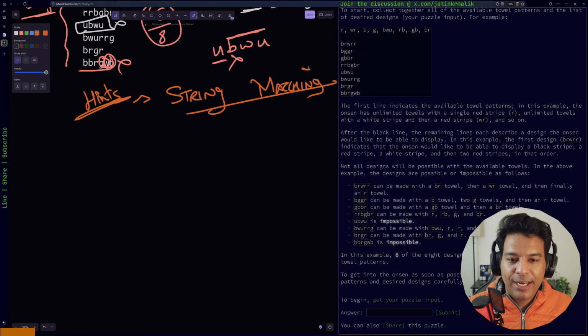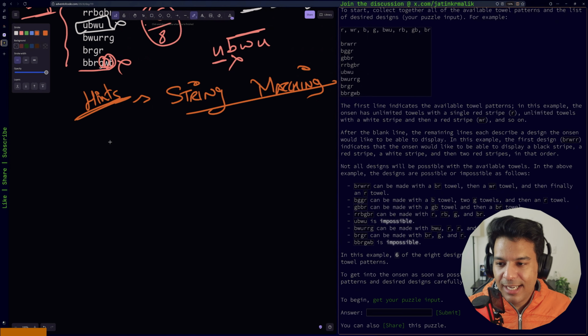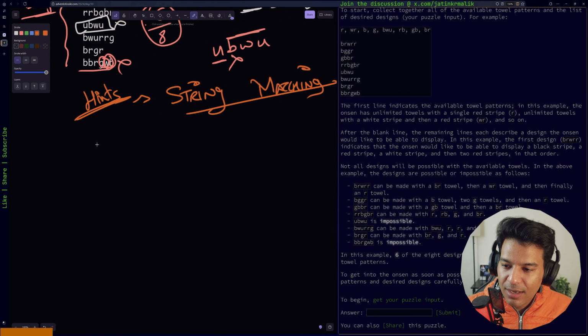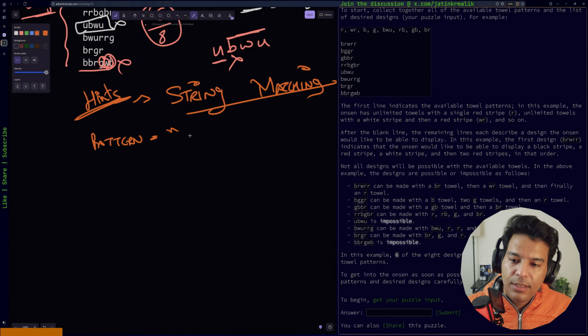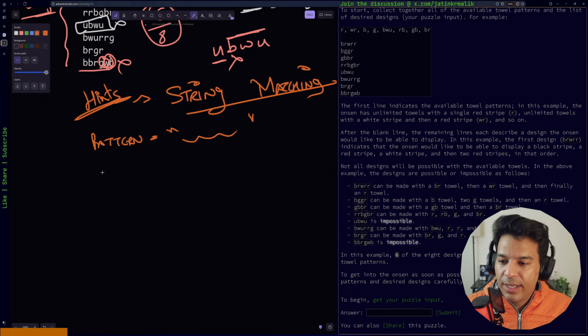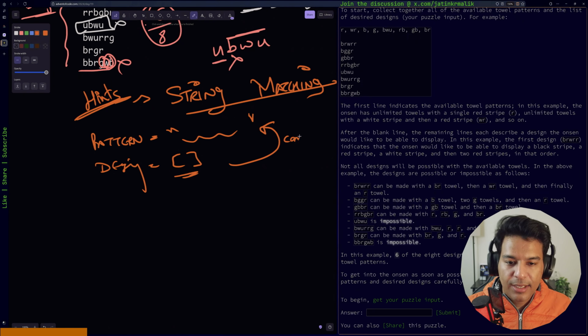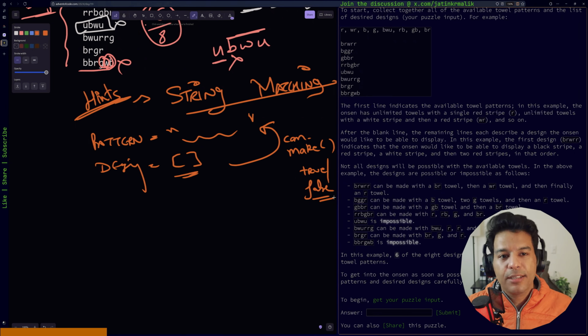And once you're able to break it down to this, you probably start to get a lot of options. And the idea is that you are given a pattern string, and then you are given some designs, which is a list of some things. And what you have to see is, using these designs, can you make this or not? And this is a simple Boolean where you want a true or false result back.